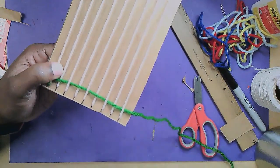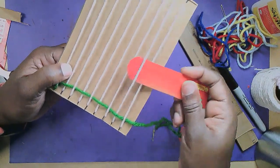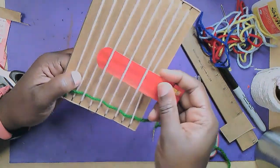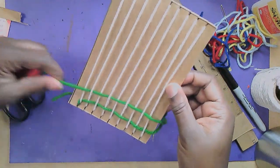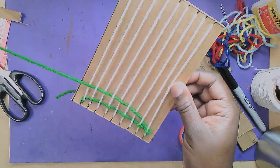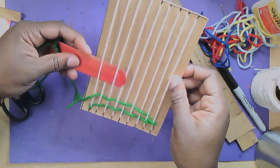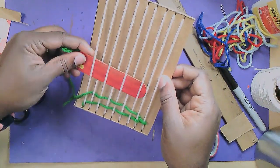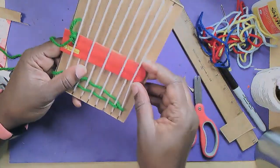And so when I go across this way, I'm going to go the opposite. I'm going to go over, under, over, under, over, under, over, under, over, and pull, pull, pull. Pull to the end and not too tight. And keep going. Now I need to go under, over, under, over, under, over. I like having this red piece of cardboard. It helps me to be able to see it better. And pull, pull, pull.